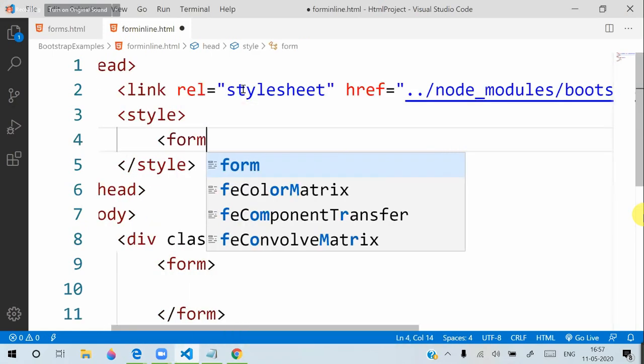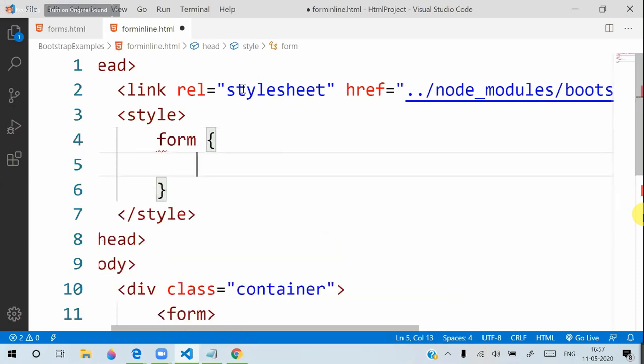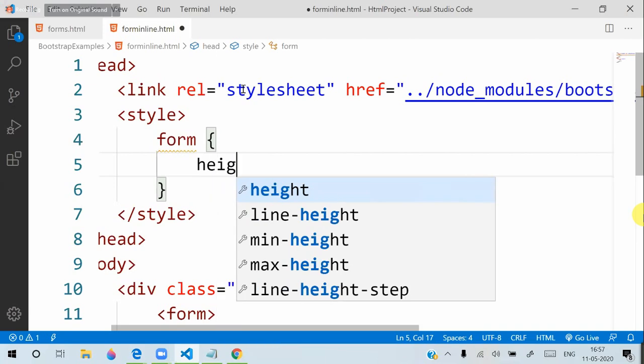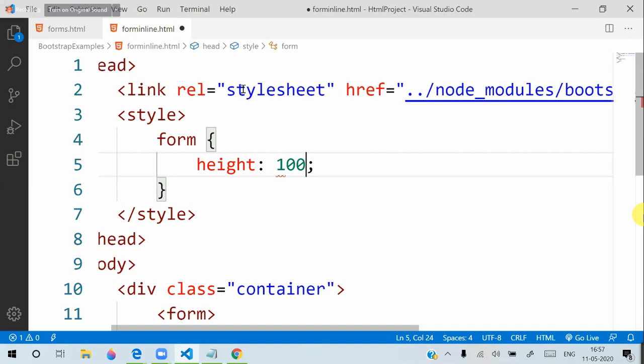So for form, height I will define as some 100 pixel, border as 2 pixel, solid and dark cyan. Okay, and this is having form.